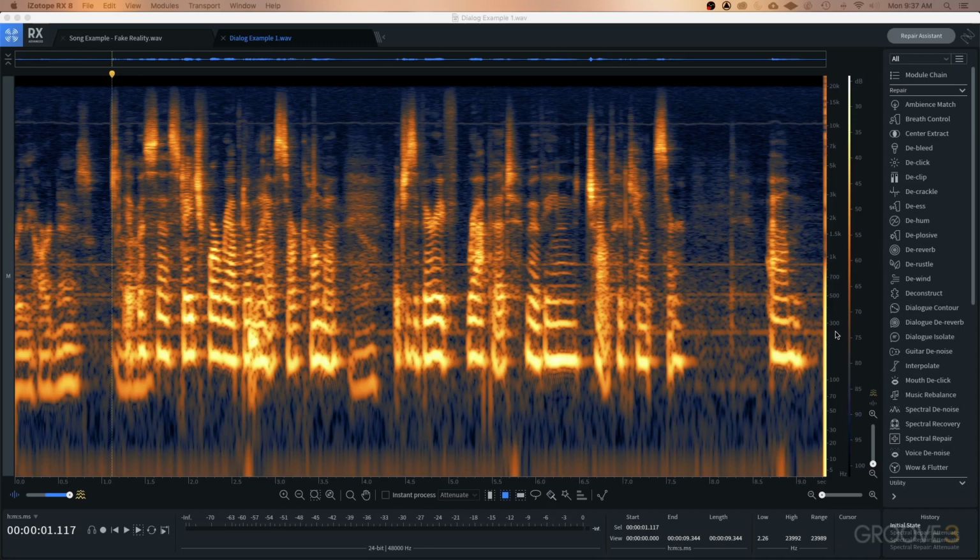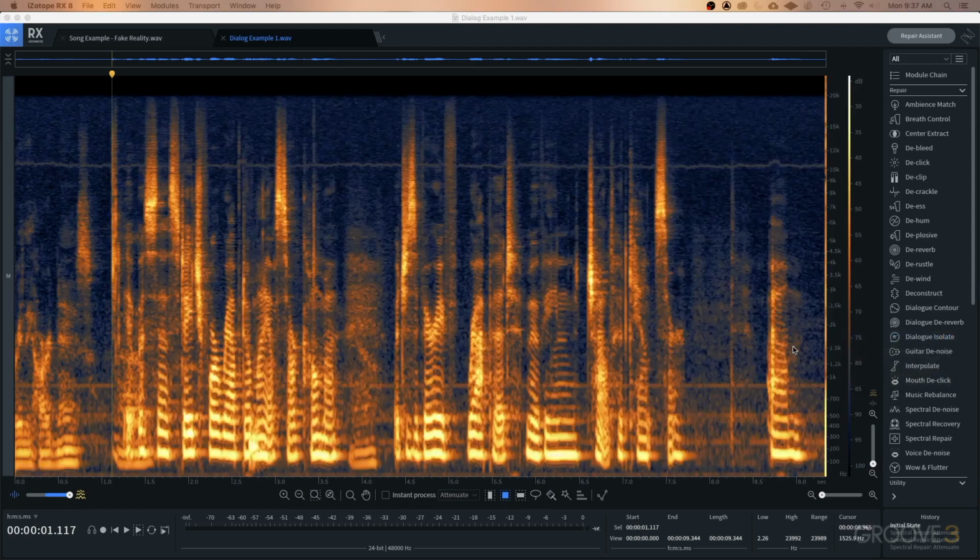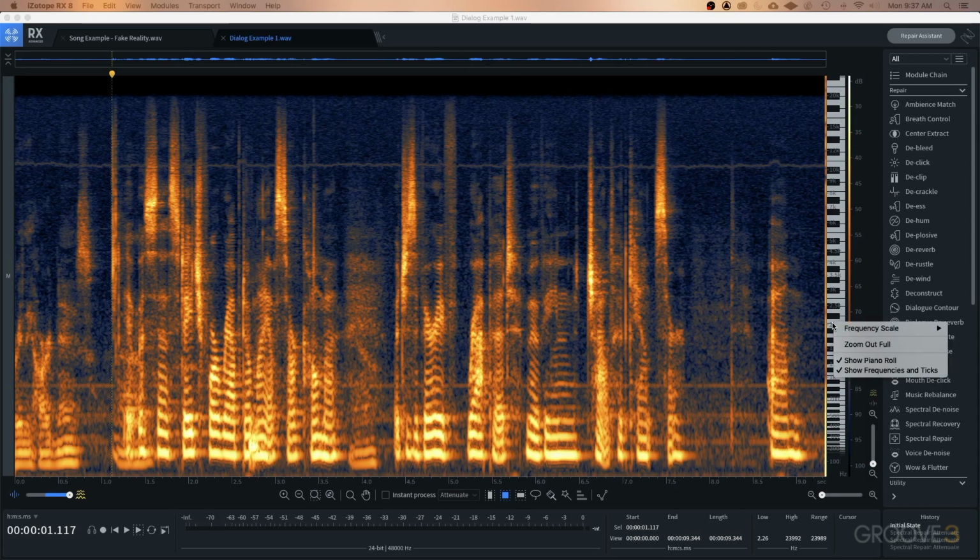It's nice to be able to see it, although there is a de-wind module that we'll talk about later that pretty much cleans all that up effortlessly, but it's still nice to be able to see what the problem is, and these logarithmic scales will help you do that. I'm going to go ahead and switch it back over to Mel now. And something else that's pretty cool, you can also have it show the piano roll. So if you're very musically minded and you want to see what notes on the keyboard correspond with each of these frequencies, you can do that by showing the piano roll.